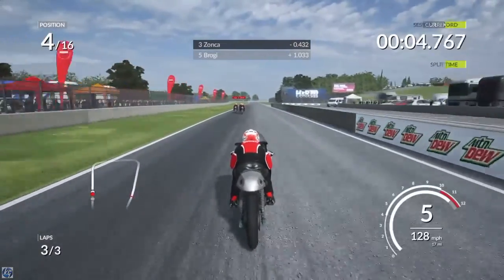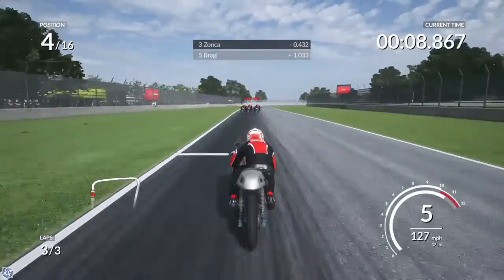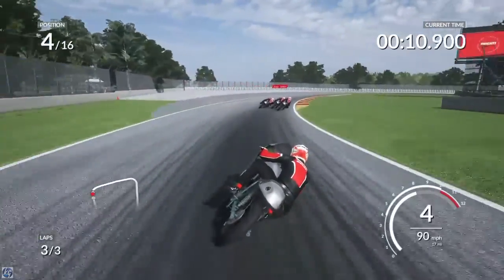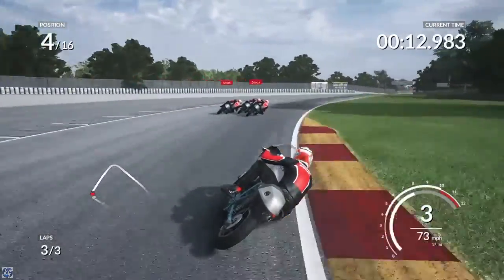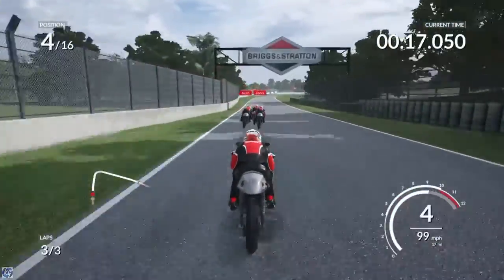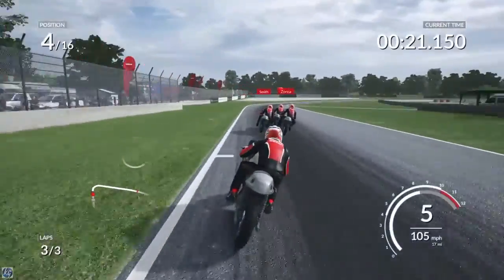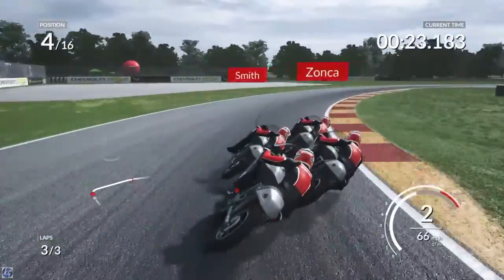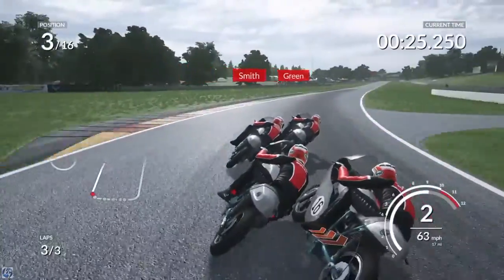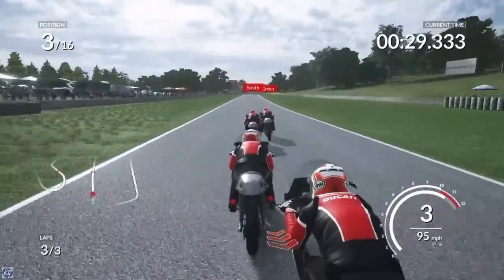Coming up to 130, and we hit 131. Now that's not bad, and we've really caught up as well. So we're right behind them now, right in their slipstream. Hopefully we should have an opportunity to get past them if we can just maintain this into this corner, slow it down. Oh god, a bit of contact there, but that doesn't matter. We managed to get past one of them, so we're up to P3 now.